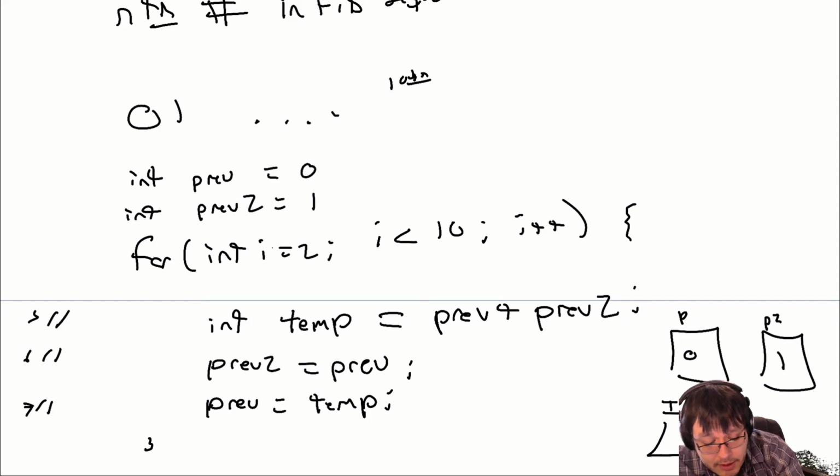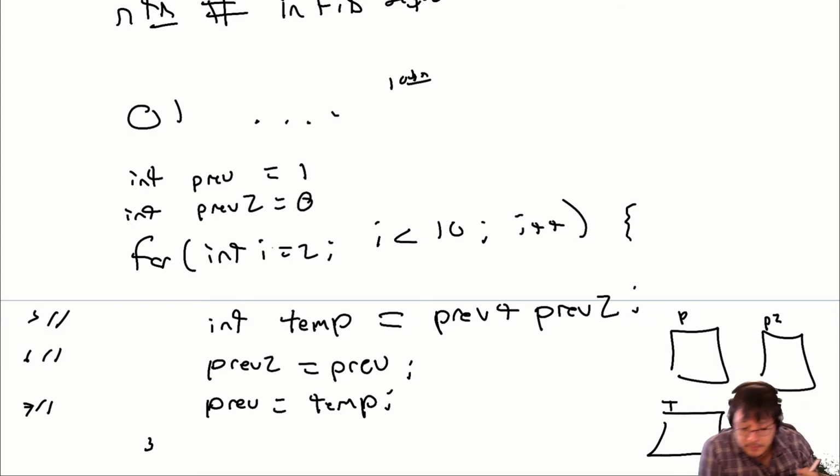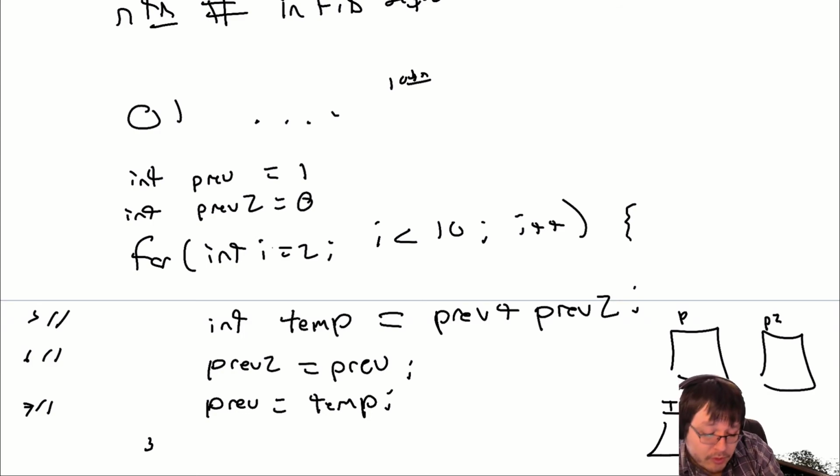Hold on. The way I set this up, I would want these to be backwards, like that. Okay. Because otherwise it actually would work, but the series will be off in a way. So yeah. Okay. So now let's run that again. So this temp will still have a 1 in it, but then when I run previous 2 gets previous, we're updating this to have a 1 now. So now both of these have a 1 in them. They all have a 1 actually, after we finish running everything.